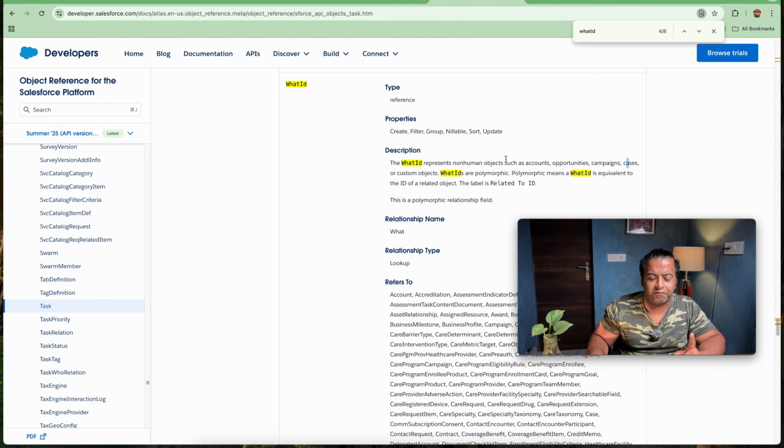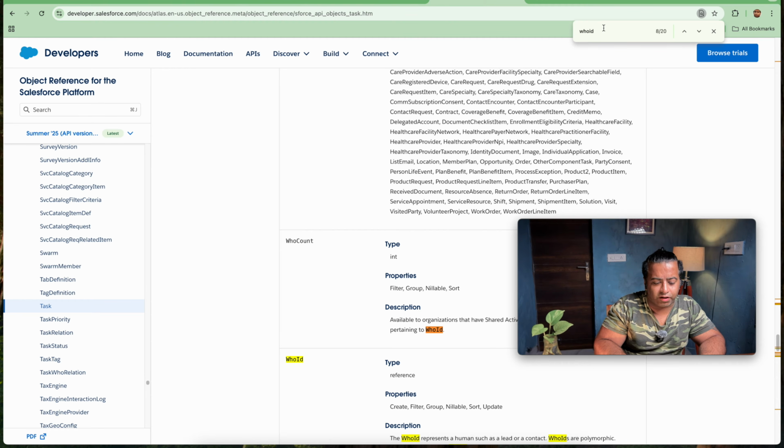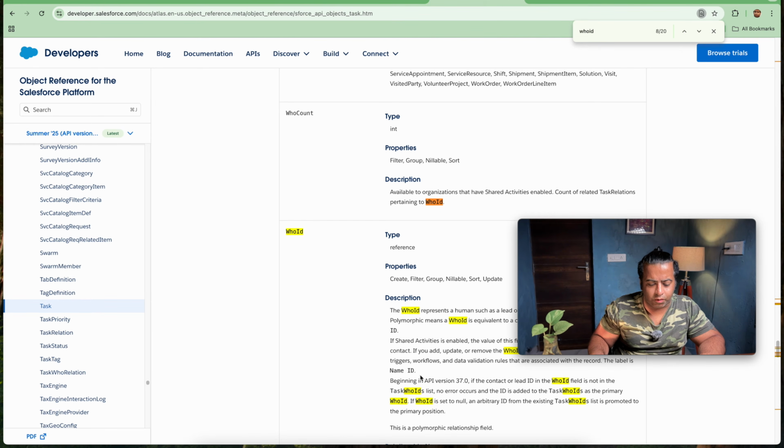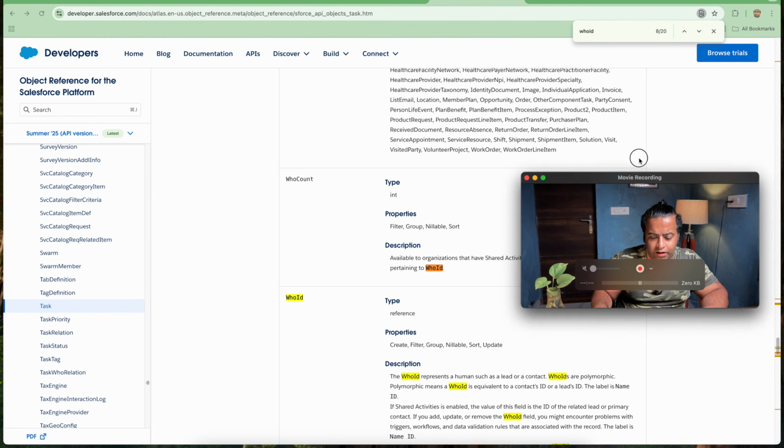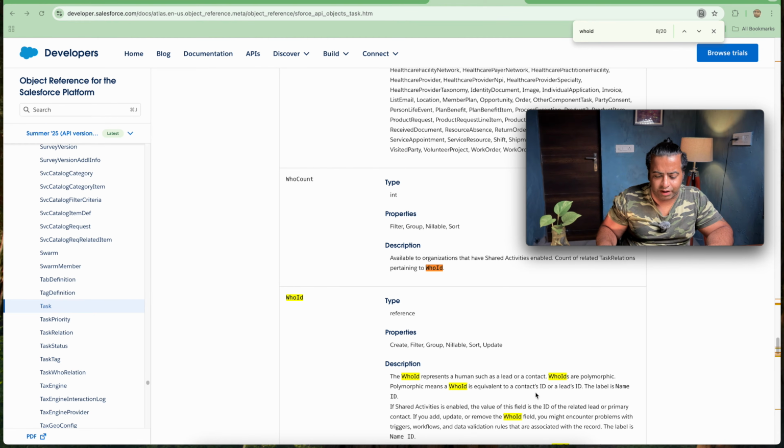So when you have to link these objects, you will be referring to the what ID. But if you want to refer to living beings, you will be referring to the who ID. So who ID is used for lead and contact. If you are linking the task with lead and contact, you must refer to it with the who ID. Okay, I hope this is clear.